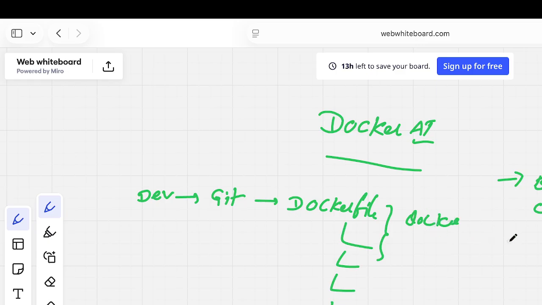And if any Docker container goes down, you need to spend a lot of hours debugging why that container went down. So what if I say you don't need to remember all these commands?